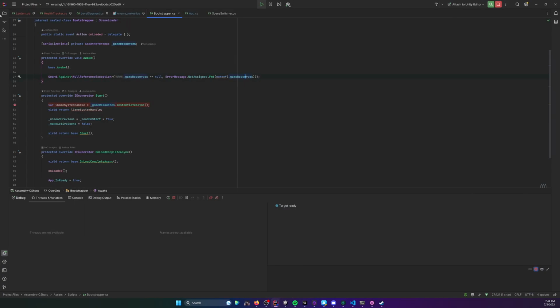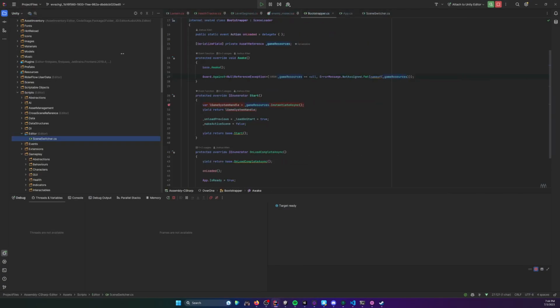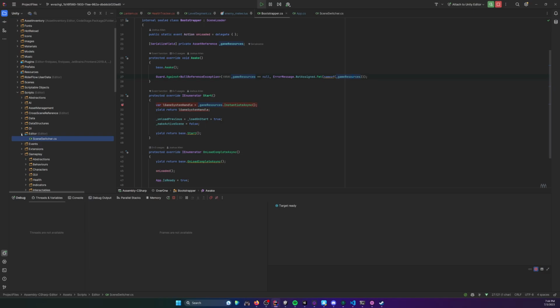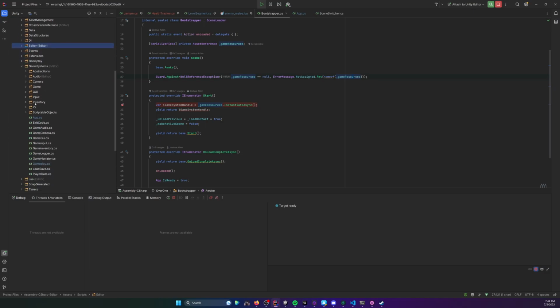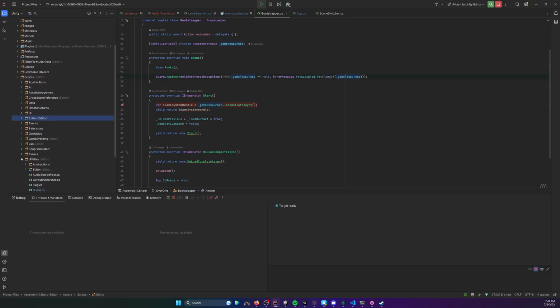if I expand this project a little bit, in my project, I have my scripts folder split into different domain level concerns.